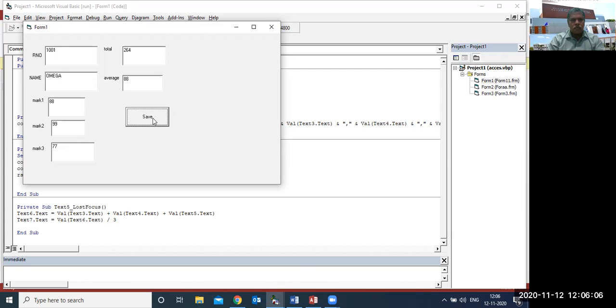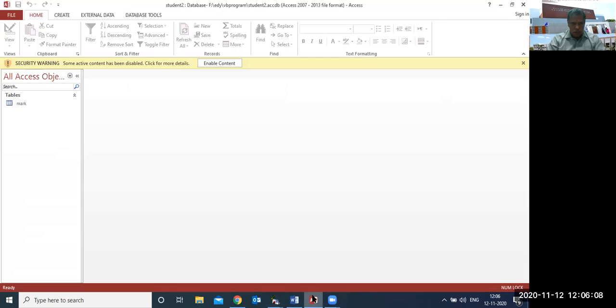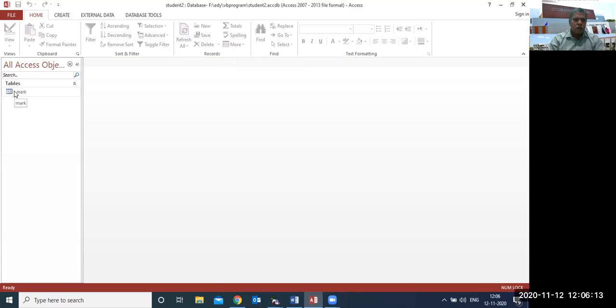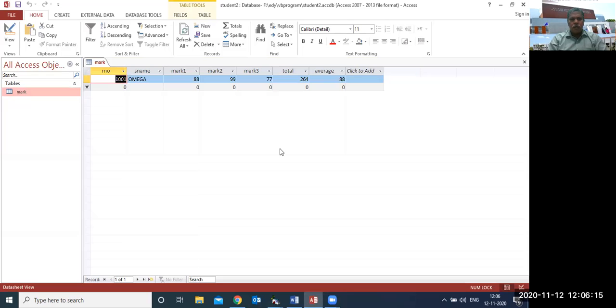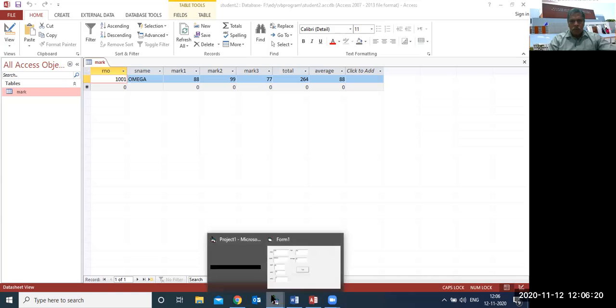Save. I think it is saved. You can just open the table. Then the value is stored. Okay.